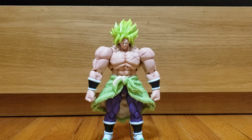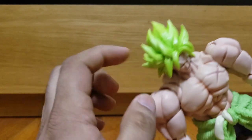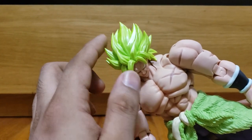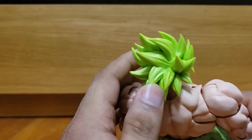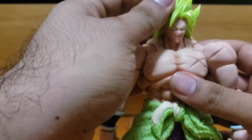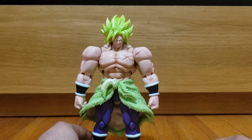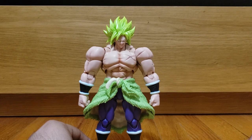One thing I really love about this figure is the hair — it has such volume to it, something we haven't seen in a long time. Something new, something different, and the way they did everything just looks so sick. If they had put this level of effort into figures from the beginning of the line, so many people wouldn't have left, wouldn't have sold their collections, wouldn't have dropped the line altogether because they kept re-releasing the same designs over and over. I'm glad they're finally doing things properly.